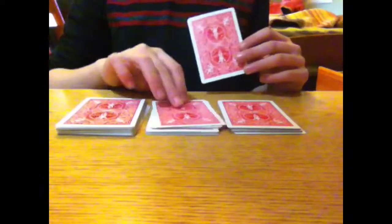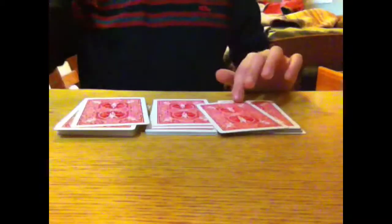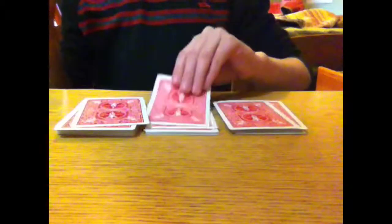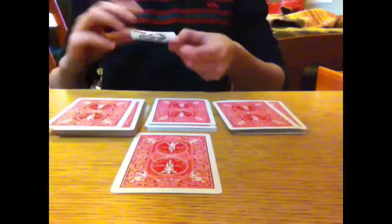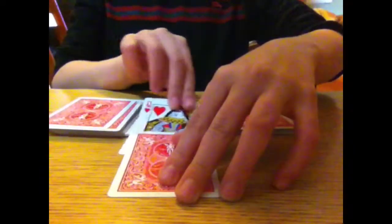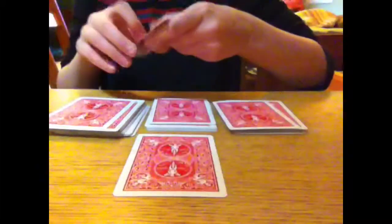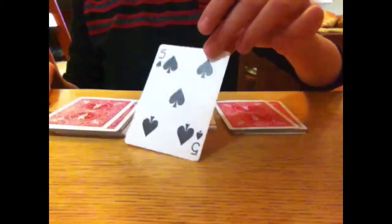Now, yes. She told me to take one card off the top, put it right there. Yes, one card off the top and put it right there. And to take the middle one and put it face down right in front. Now, I'm not going to look at it. She is. She's the queen. I'm going to peek under, and yes, she's going to say yes. She says it's her good friend, the Five of Spades. And what do you know? It's the Five of Spades.